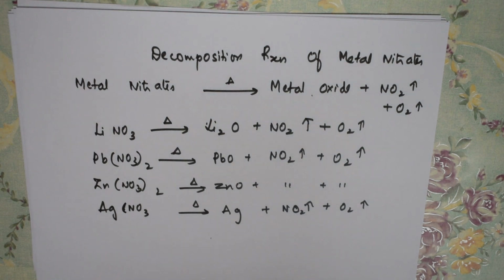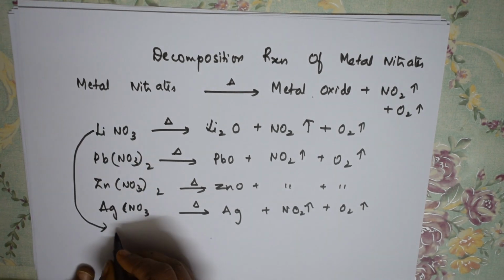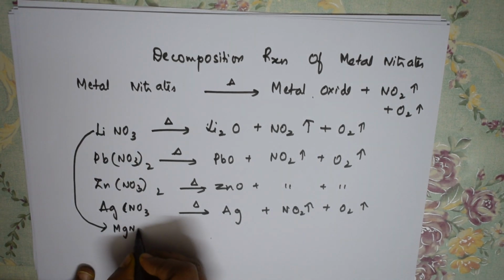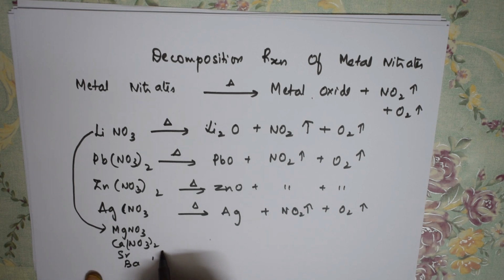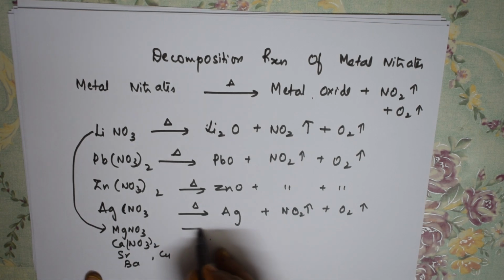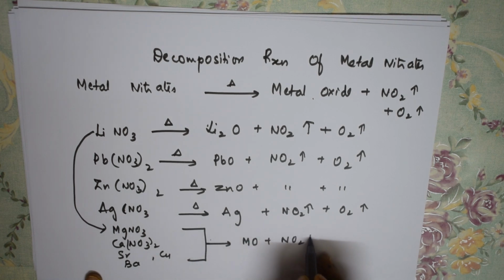Now I told you, isn't it? So the other metal nitrates which are in diagonal relationship with lithium, what is that? That is nothing but magnesium nitrate, calcium nitrate, strontium, basically all of them. Calcium valency. Okay. Right, so all strontium, barium, copper, or zinc, I already wrote. All these are also going to give metal oxide plus nitrogen dioxide gas plus oxygen gas. So this is a brown color gas.